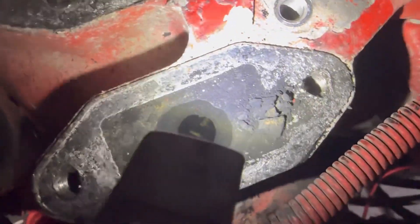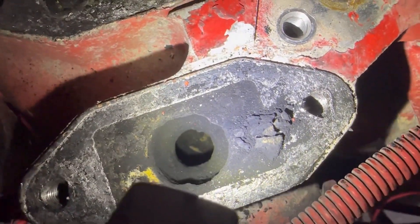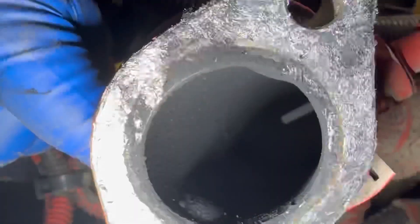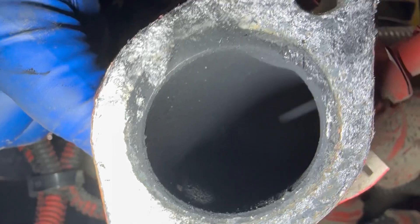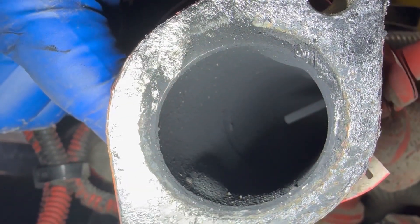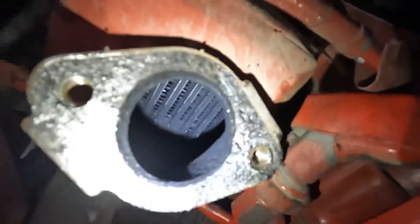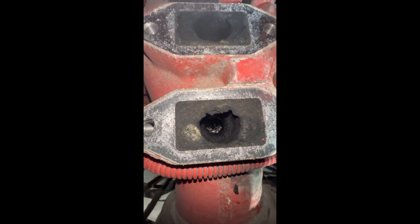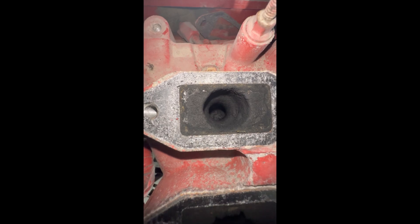So what should we do — clean the EGR valve, clean the mixer housing, and send it on its way? No sir. If we had done that it would have come back doing the same thing. The reason it keeps plugging up is because the EGR cooler is leaking. During this video the engine had already been torn apart for a couple of days so it's already dry, but notice this clip from one of my short videos — this check was made right after a road test and we can see coolant residue. The EGR cooler is leaking coolant internally, causing everything to get plugged up.